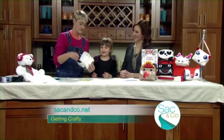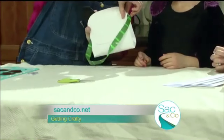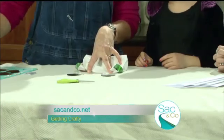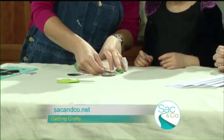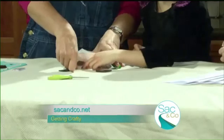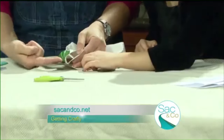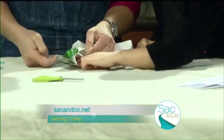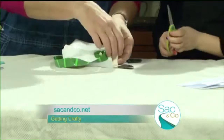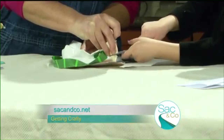Okay, perfect. One ear is wobbly — that's okay, because watch what we're going to do. This is going to be the front of our purse. We're going to put it together like this, flip it over. What I want you to do, Miss Abby, is take this piece of tape and seal it right across here. Can you take your fingers and help me seal that? What I've found too is that as you're working with your kids, you problem-solve, because sometimes things don't work, right? What do we have to do with this little extra piece, Abby? Cut it. Yes — can you cut it? There you go. You got it, girlfriend!